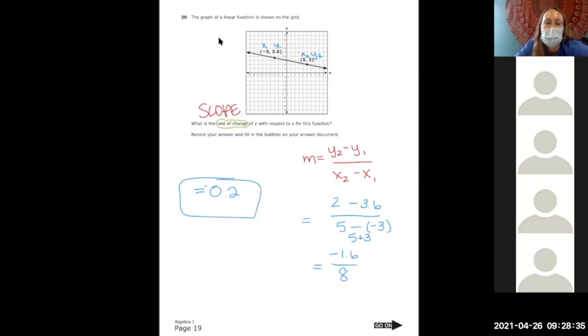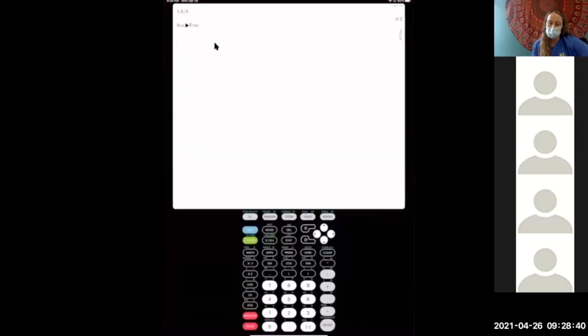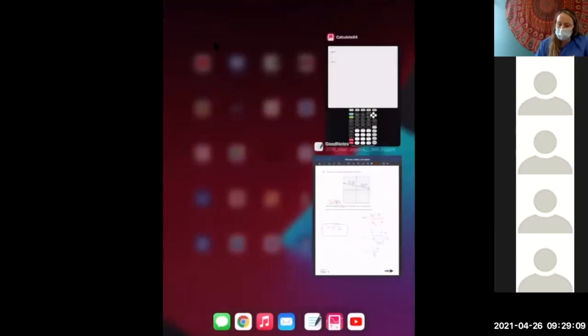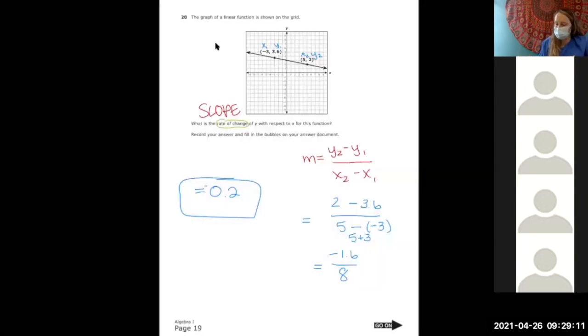So doing the fraction thing again, which didn't apply to this problem, I can type in -1.6 divided by 8, and I've got some weird decimal. Let's say I want to change it to a fraction. I press math, enter, enter. Math is underneath the green button. And then enter, enter, and that's how I got the -1/5. So that's how you change a decimal to a fraction, just for future reference, since you didn't need to know it for this one.